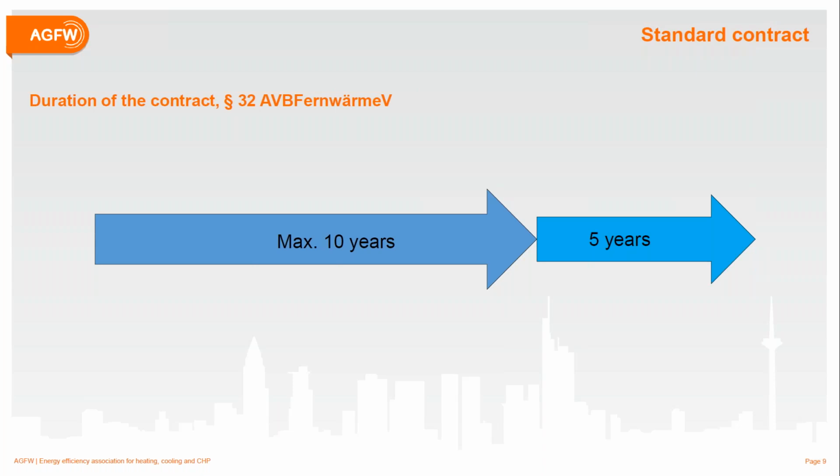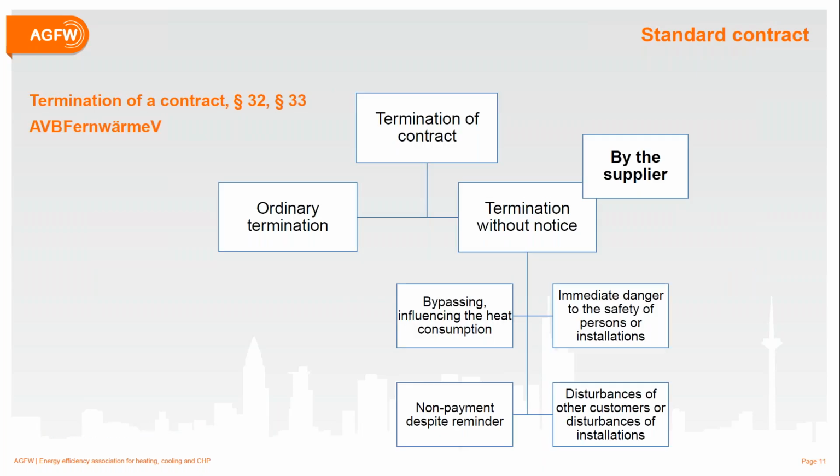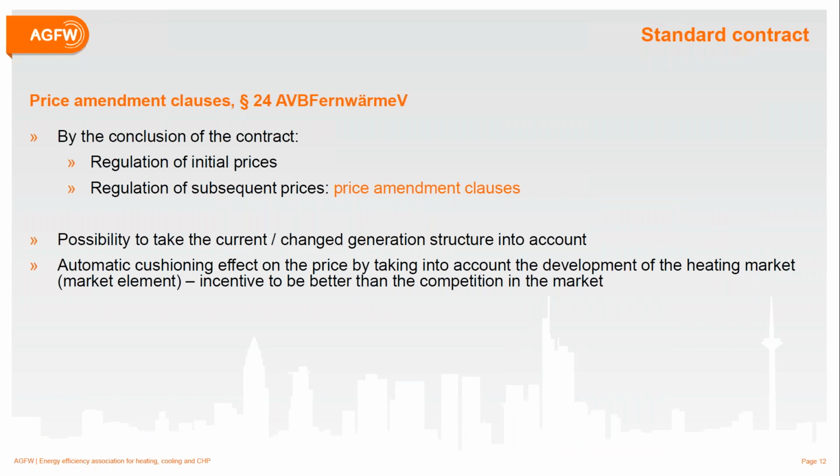And therefore, while concluding a contract, the parties must stipulate two aspects of the prices. First of all, the regulation of the initial price, so the price at which the heat is delivered at the very beginning of the contract. And the second aspect must be the regulation of subsequent prices, meaning in this context the regulation of price amendment clauses. And this indeed gives the supplier the possibility to take both the current, so the initial generation structure, but also the changed generation structure into account.